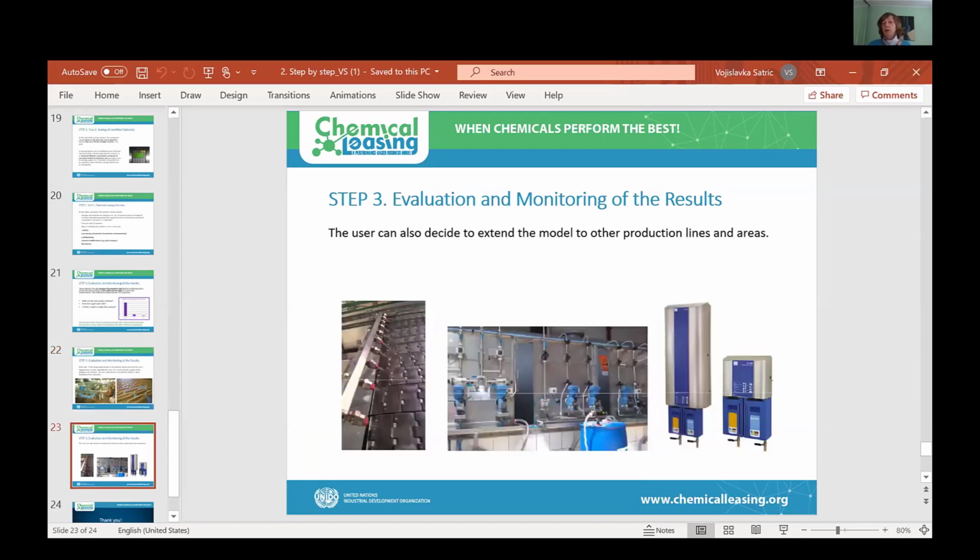But we can have also another case, not only to expand chemical leasing of the same chemical and process, but to expand it to the whole company. We started, in this case, with lubrication of a PET packaging line. After that comes washing of returnable glass bottles and surface cleaning. So in this case, all processes that are covered by chemicals are under the chemical leasing business model.